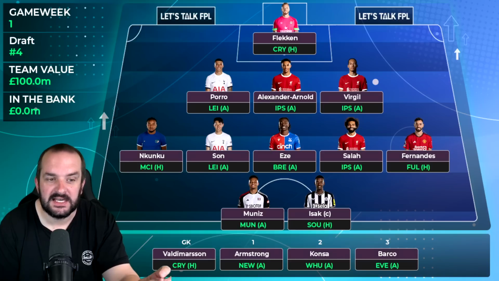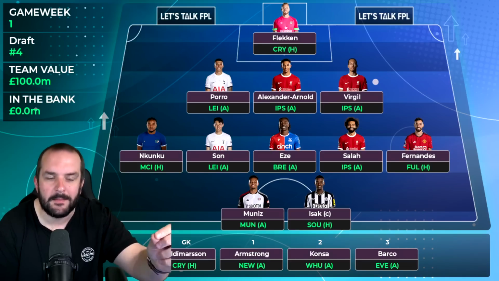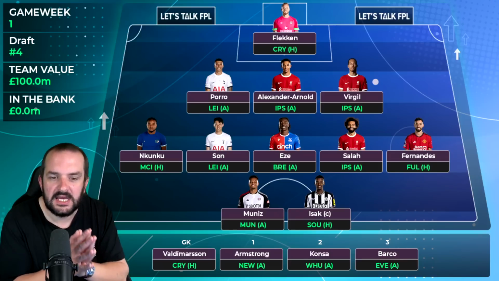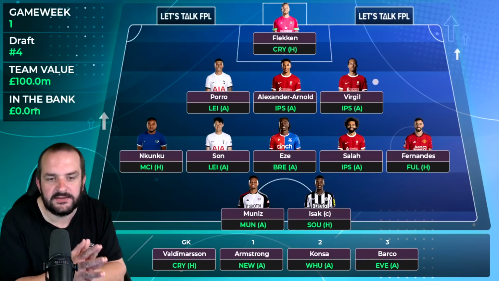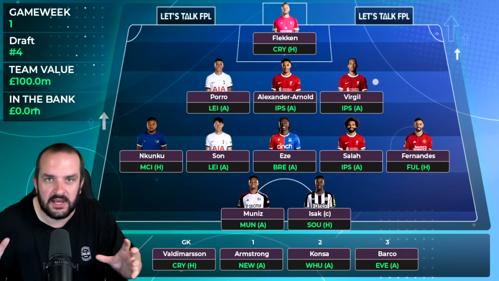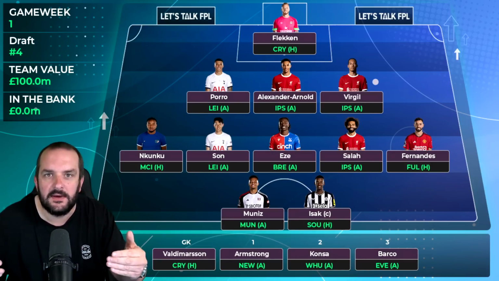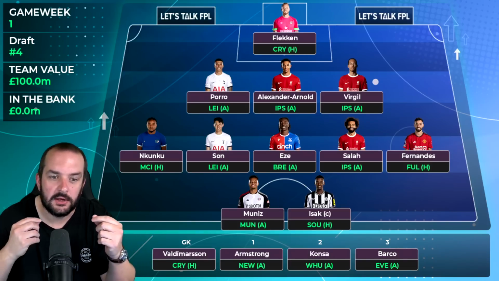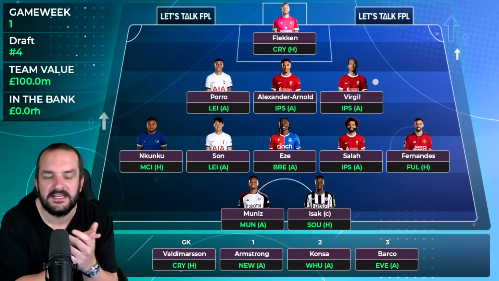And then in midfield, it's still Nkunku, Son and Eze. That will probably be Saka instead of Son, as I've already mentioned. Then I've got Salah, of course, and then Bruno Fernandes instead of Rashford. And I've said this before, players like Fernandes and Odegaard are not exciting. And 8.5 million does feel, in some ways, a little bit expensive for what they offer versus those value players that will definitely come up this season.